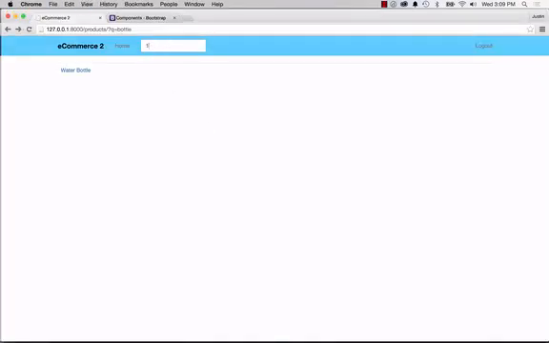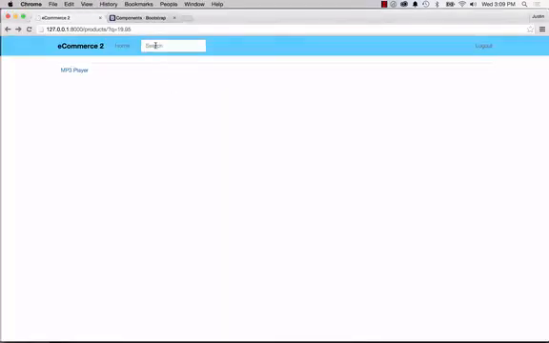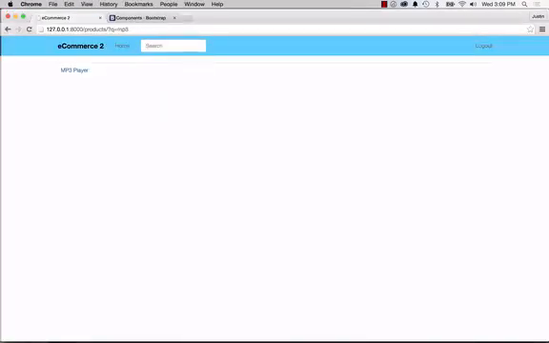So let's refresh to 1995, and now it's showing that MP3 player, and if I type out MP3 player, it still shows that MP3 player. So this is allowing us to use text as well as decimals, which is really nice. It gives us two options here, and then this .distinct means that we're not getting multiples. So if I comment that out and type out 1995, there's a chance that it will show two objects. Using .distinct makes sure that this combination of query sets is not giving us two objects, if that's even possible. In this case, it's not. So there we go. If you have any questions on how we did this search, let us know. Otherwise, let's keep going.